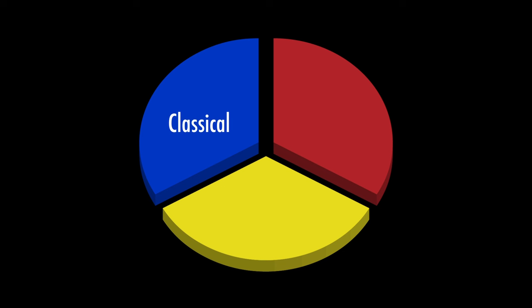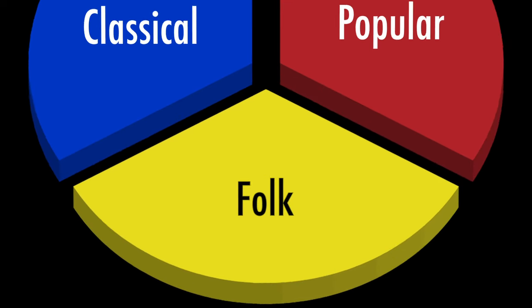So let's talk about what this term means. What do we mean when we use the term classical music? All music can basically be grouped into three major categories: classical, popular, and folk music. Let me be really clear that these categories are not based on the validity or worth of this music, but simply its origins and place in society. Music is music, and inherently of some worth. Let's start by looking at each of these categories.